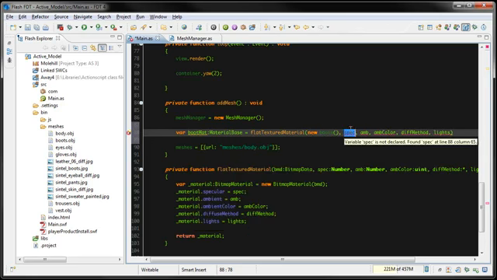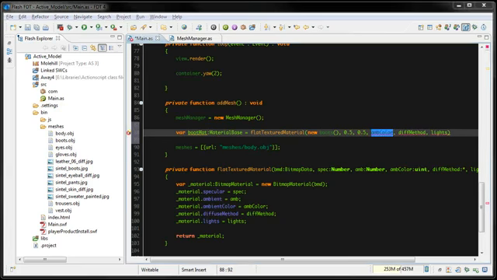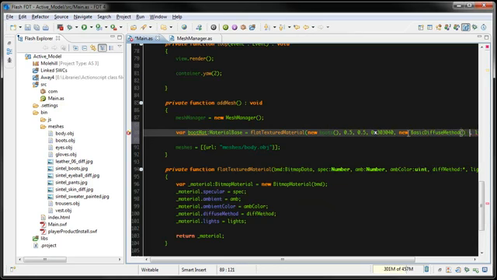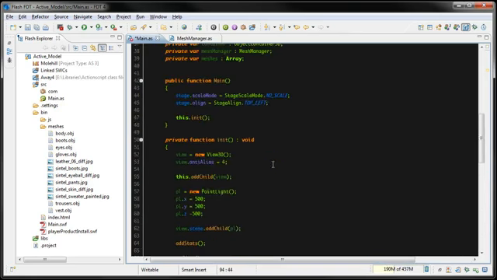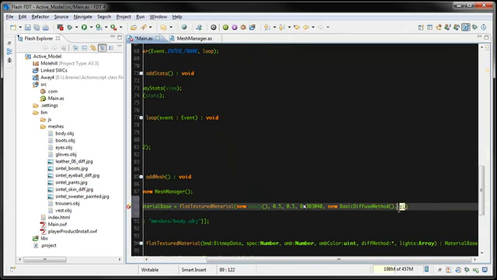Okay, the specularity, we're going to set that to let's say 0.5. They're going to need to be a little bit shiny. Ambience, we're going to do 0.5 on all of our ambiences. And for our ambient colour, we're going to do some sort of grey colour, so 0x303040. Our diffuse method is going to be new BasicDiffuseMethod. And then the lights, I'm pretty sure we've got an array called lights. Oh no, sorry, we've only got one particular light. Yeah, that needs to be an array.